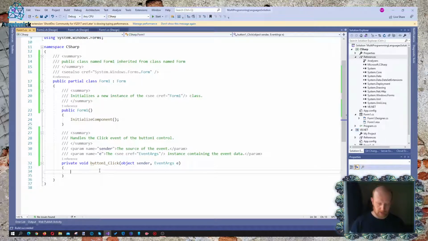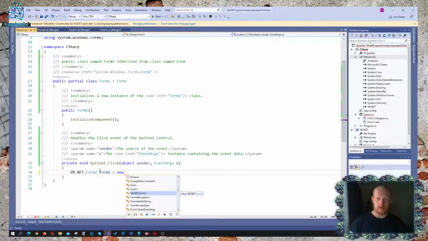What do we have here? We have VB.NET dot form2. Woo, we have form2 already as a class there. Yes, can you see? The name is form2 equal new, and now to know where to go.